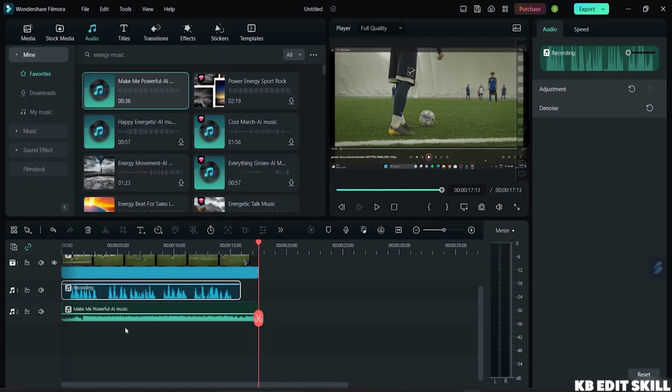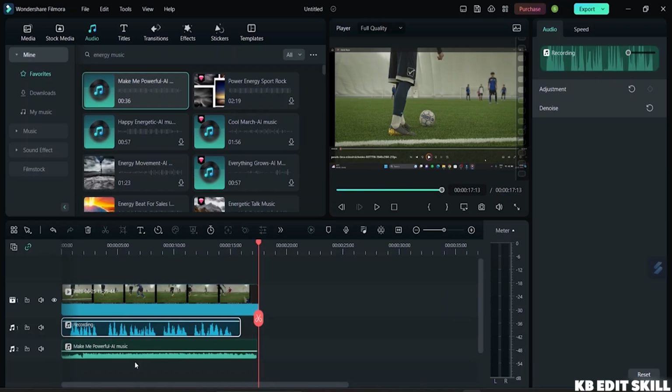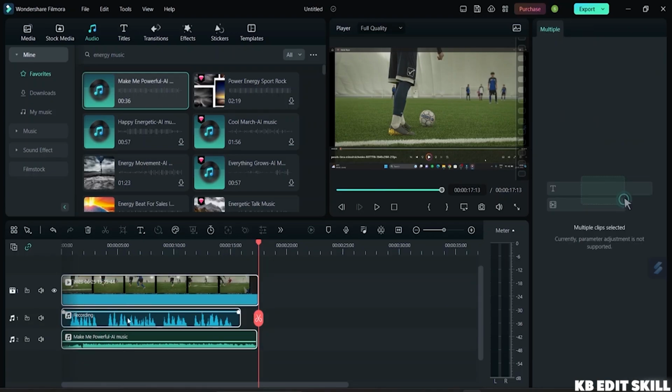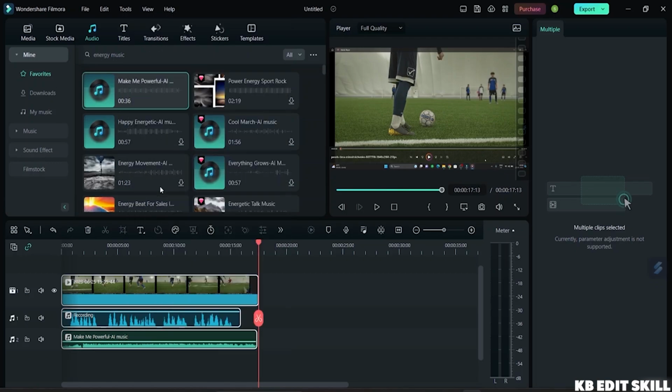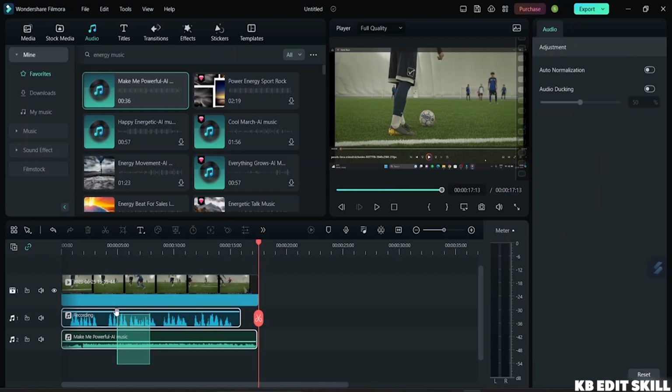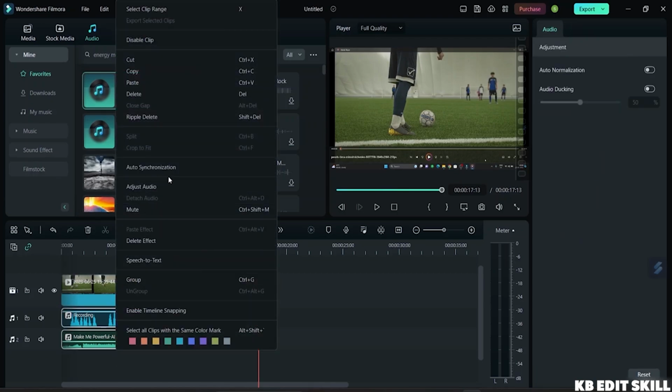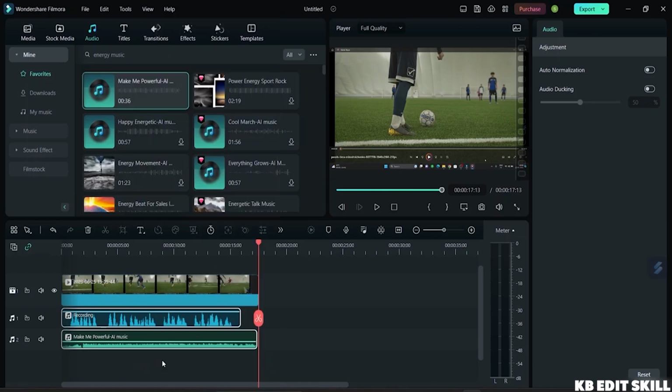And when we have these two audios in the same file, sometimes we can select this, click here, and there is an option called adjust audio. And if I click this one, a page will appear, but I guess my computer is kind of slow.